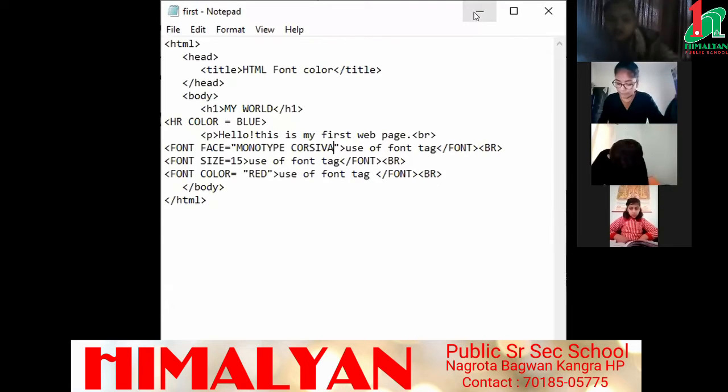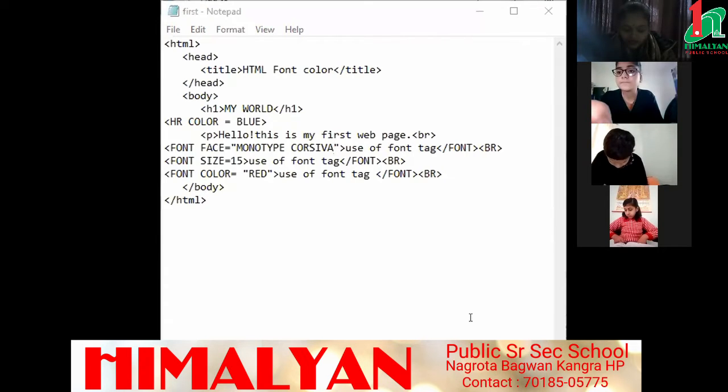For example, angular bracket font size equal to 16. Number 2, type the text. Number 3, type the closing tag using angular bracket /font angular bracket close.